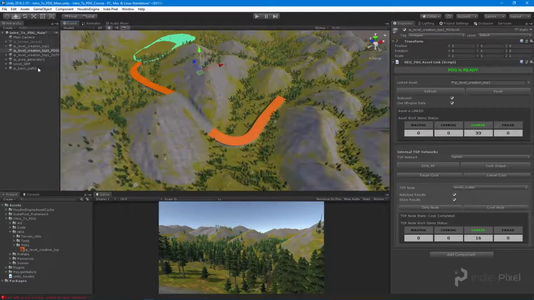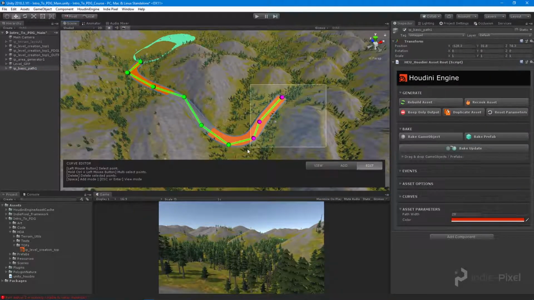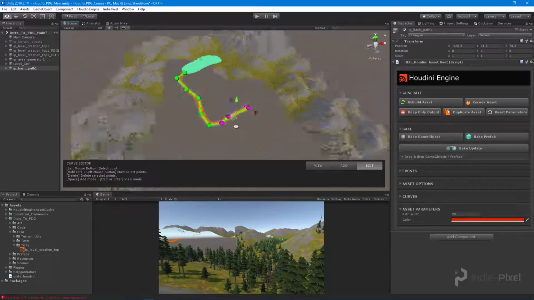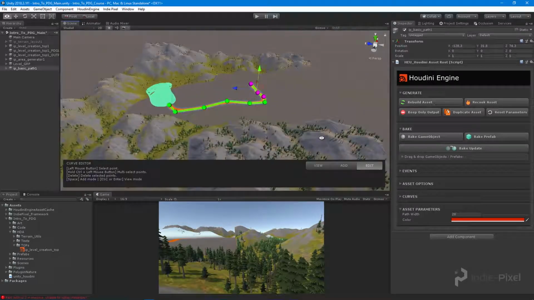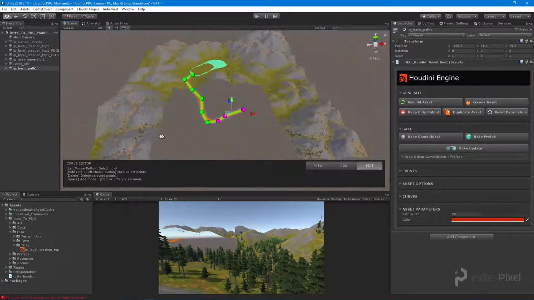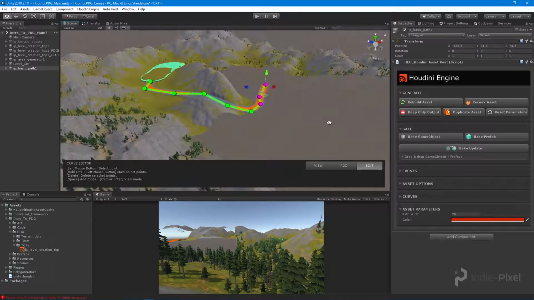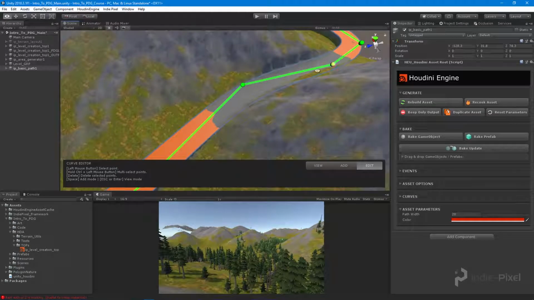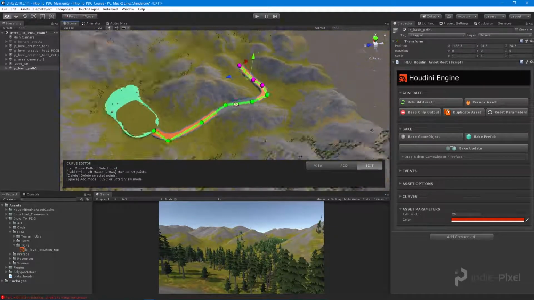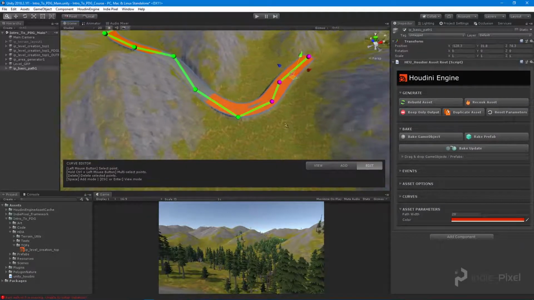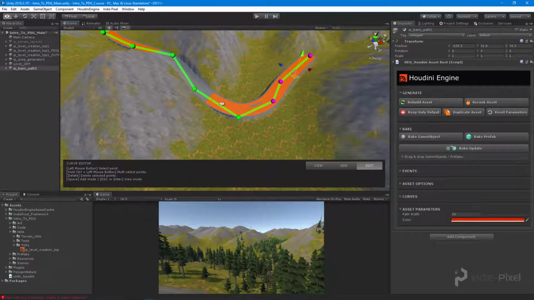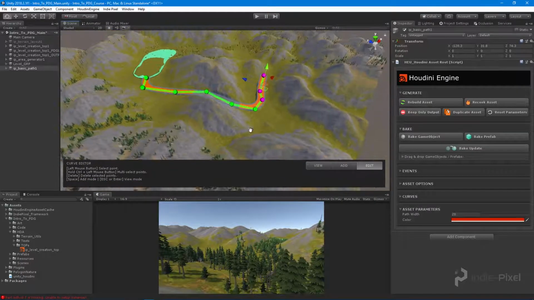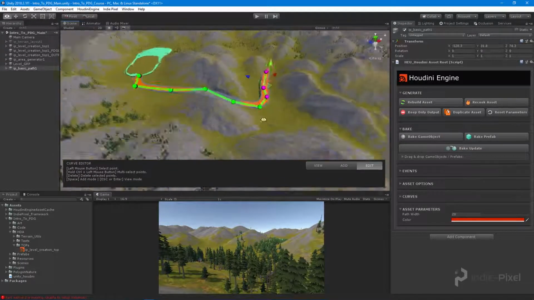All right, and we can go and change all this stuff now. So I can just grab these guys and maybe push it over there a little bit. There we go. So now we're just updating the tile where this path intersects with the terrain. Pretty cool. All right, you notice that wherever the path is, we get just this kind of gray texture. That's really just because it's the terrain saying there is no texture there. So as a final step in this lecture, let's assign a new texture for that. We can just leverage some of the nodes that we've already created in the texture terrain HDA.